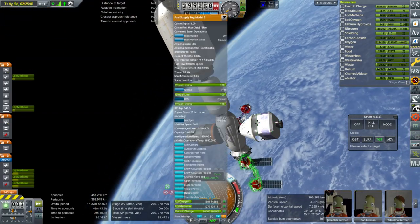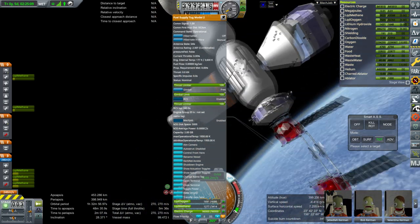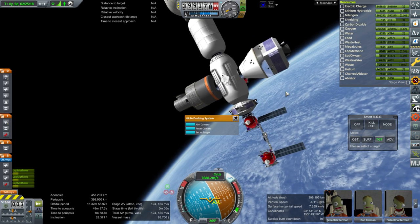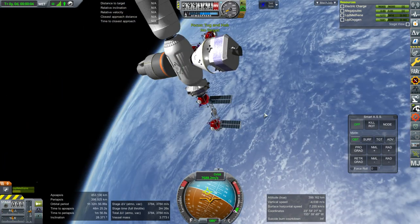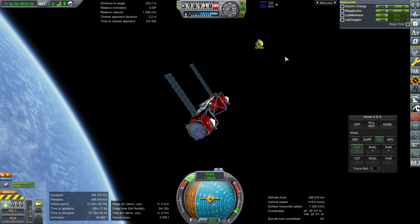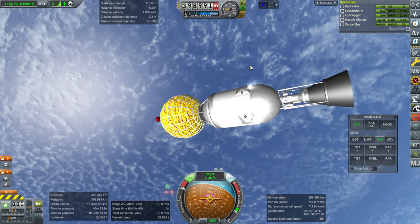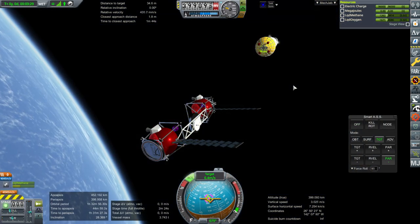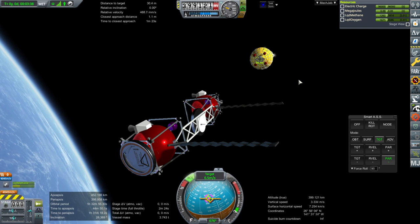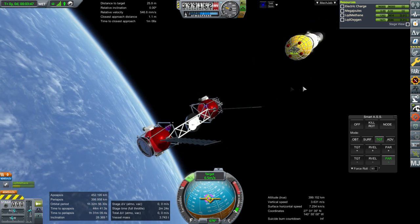Which tug has the least fuel? This one. This has the propellant-only port on that end — that's fine. Let's have this tug undock and refuel itself using the fuel back there. This is just refueling the tug; we're not actually grabbing the xenon tank yet. Kill rotation. I don't trust SmartASS — just SAS. That thing's still using its thrusters; fortunately they don't do a whole lot, except over really long periods of time. Hopefully they won't disturb the docking procedure.